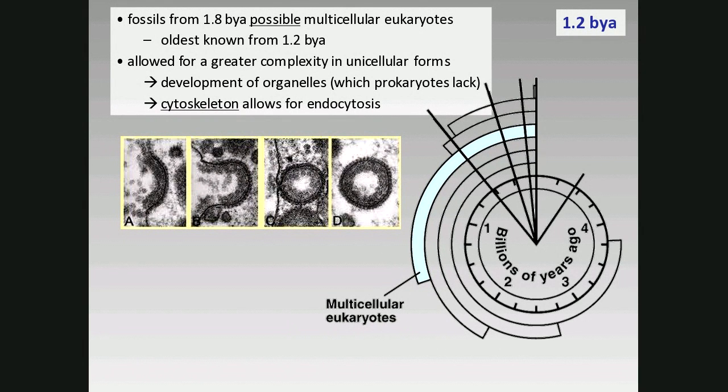These eukaryotic cells also had a cytoskeleton. Remember the microtubules, microfilaments, the intermediate filaments, all those things you learned about in Bio 1 that do all those different things. They give structure to the cell. They keep the cell from being torn apart. Organelles will move down parts of the cytoskeleton as they're making their way around. But another thing that the cytoskeleton allowed cells to do is engage in endocytosis.